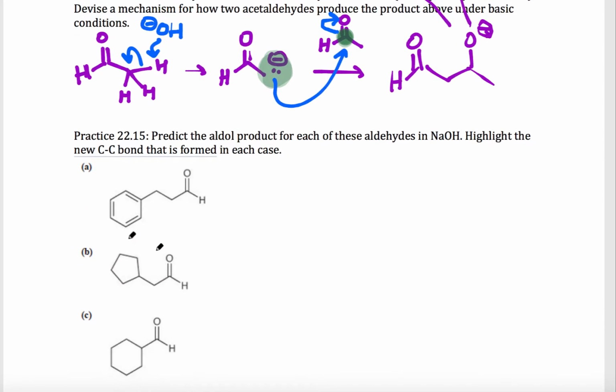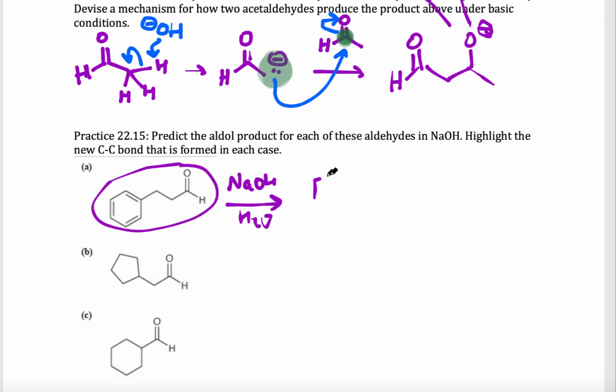So here's some practice with that. Pretend for each of these that you have NaOH and it's in water, and figure out what's the aldol product you would get from each one. Now these are a little tricky to draw out, so I'm going to do the first one and then have you guys practice the rest. I usually start with one of these molecules first, just exactly the way that it's written, so in its aldehyde or ketone form. So right here.